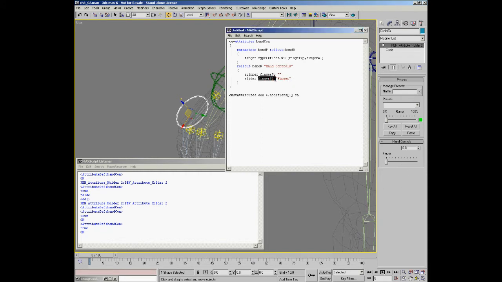So when you change the value of finger slider, it's passing the value into the parameter, which is immediately passing it back to the spinner. So now you can actually have two of them connected together. With a bit of fooling around, you can actually make them a little closer together each time.